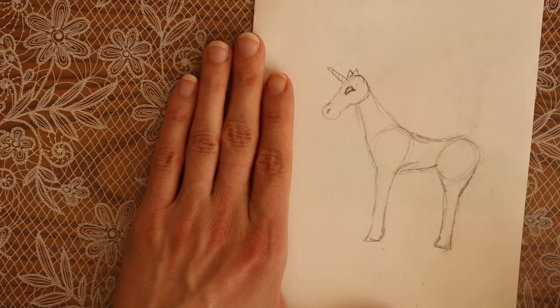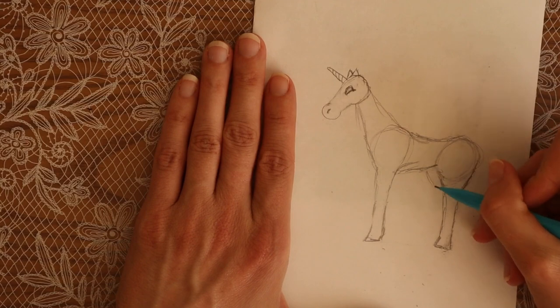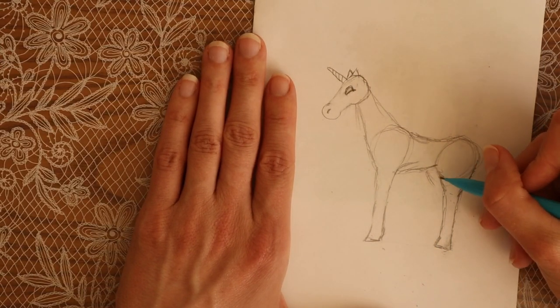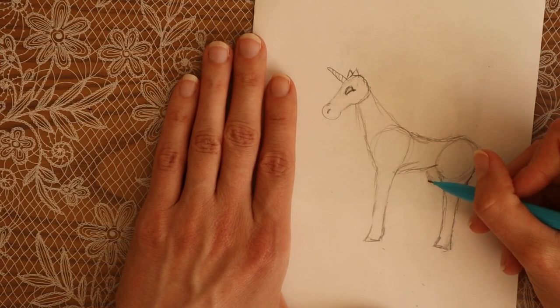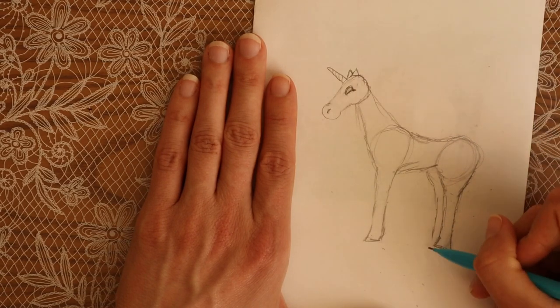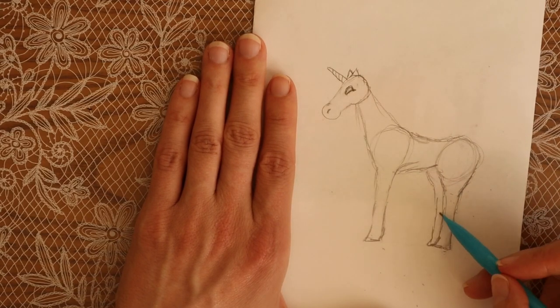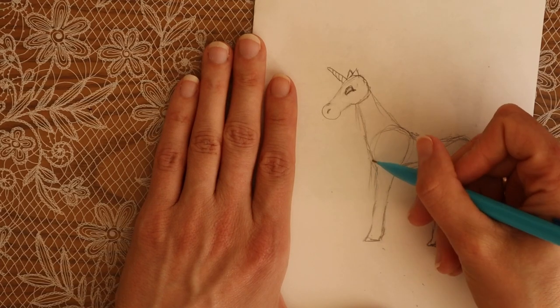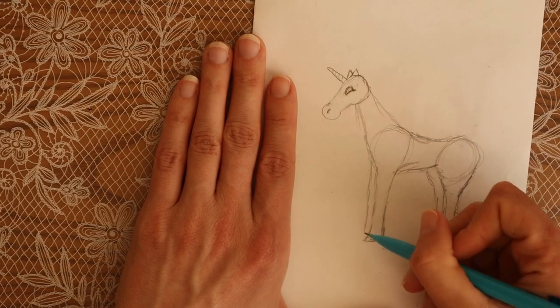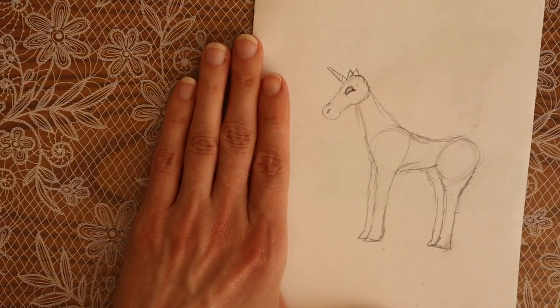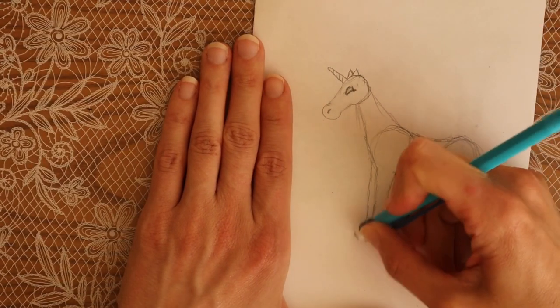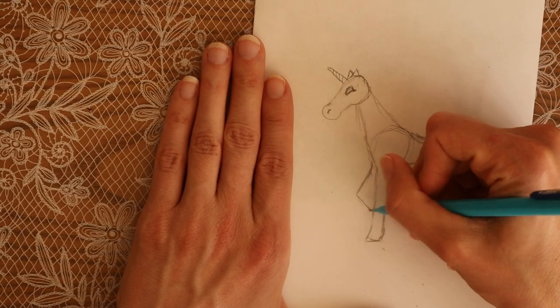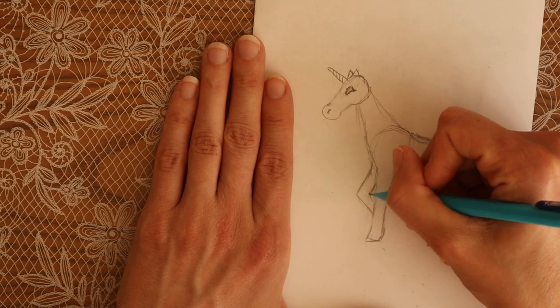You can go ahead and just draw the leg coming straight down and it'll be nice and easy that way. Something easy like that. When you want to show that there's two legs and you want to make it easy, then just follow this inside line that you have for the beginning of the leg, just follow it all the way down and connect it on the bottom. You'll make it look like there's two legs back there. That's the easiest way to do it. And the same thing at the front: start in the front, just follow that line that you've already made. That is the easiest way to make it look like there's a leg right there. If you want something a little more challenging or a little more interesting, you can have this leg be bent a little bit like that.